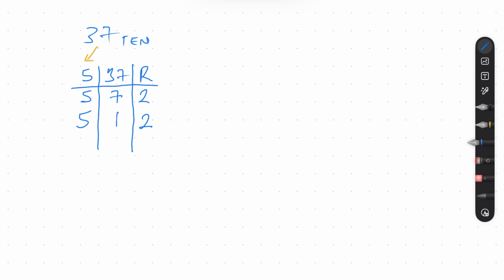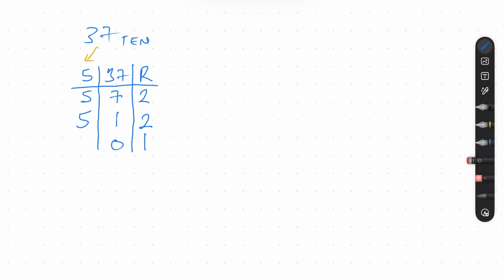Okay, now we are not done yet. 5 goes into 1 how many times? 0. Okay, so 5 cannot go into 1, right? So 0 times, and then remainder what? 1. Remainder 1. So now always make sure that when you divide, you reach a point where the number goes into the last digit 0 times. When you reach 0, then you're done with your question.